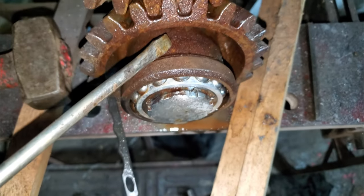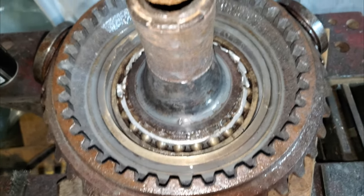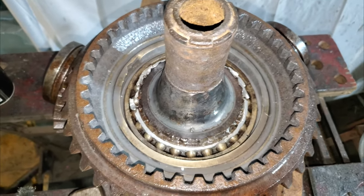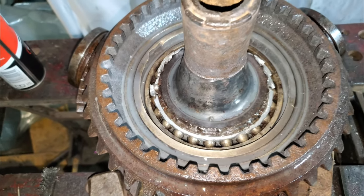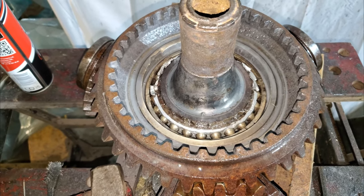So if these are all free, it means we're only fighting against the bearing itself. Well, that's a bonus. That's cheered me up. Well, that's a good little update. The pinion gears are free.